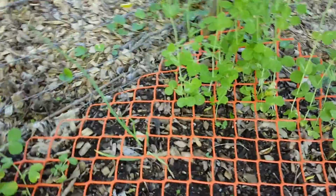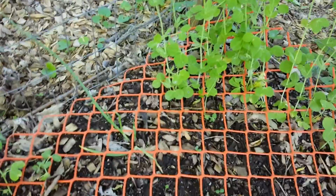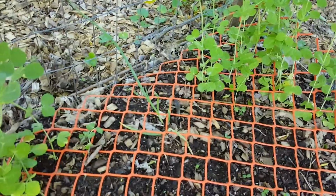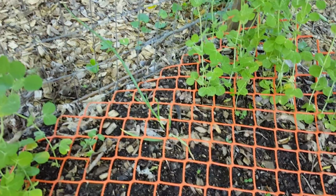this little guy right here threw an onion in some compost, completely dead, and found a way to rejuvenate itself and grow some green onion.